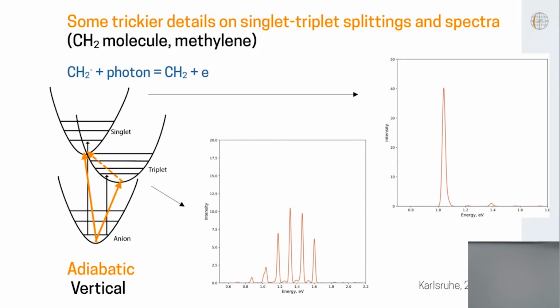And that's a tricky part. It's important to distinguish between adiabatic and vertical transitions. Adiabatic means like average, like in thermodynamics, infinitely slow. So from, in fact, this minimum to this minimum, and from this minimum to this minimum, from the minimum of potential energy surfaces, which we know don't exist. Like the molecule is never here because it has vibrational levels which are at least here. So this needs to be deducted from the spectra.